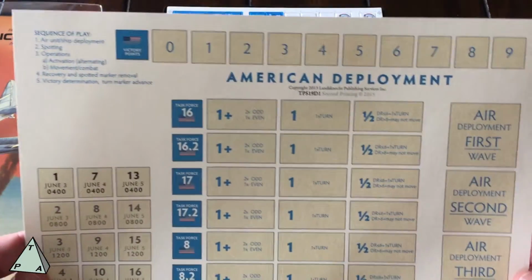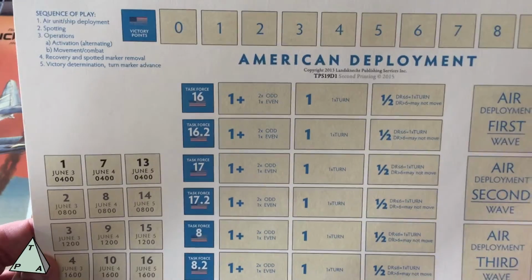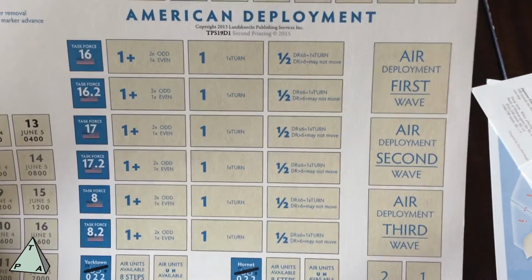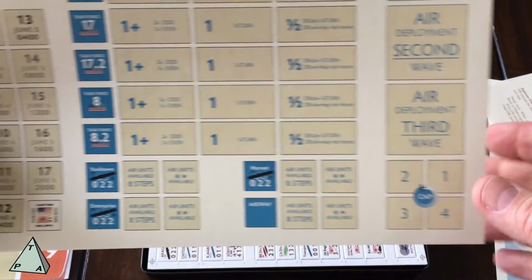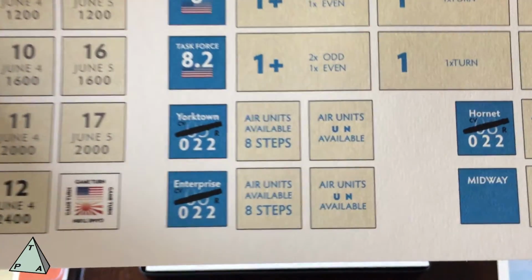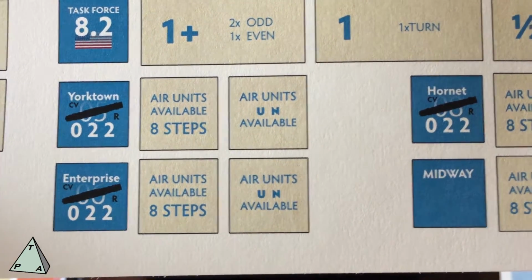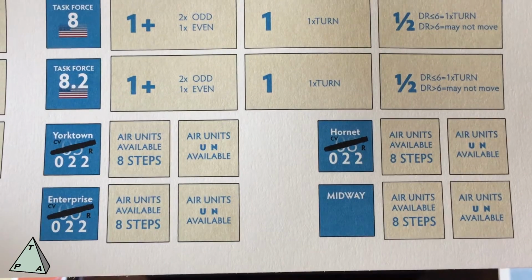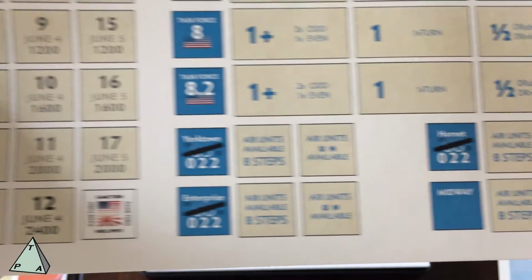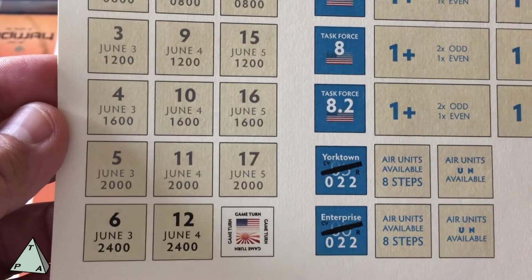And then here is the American deployment. There's a victory point tracker at the top, just like on the Japanese card. But once again, they've got first, second, third wave. Kind of interesting. You can see the different aircraft carriers, the Yorktown, the Enterprise, the Hornet. I don't know if that's where you're going to put what units are available there, or you track the damage. Once again, not quite sure.